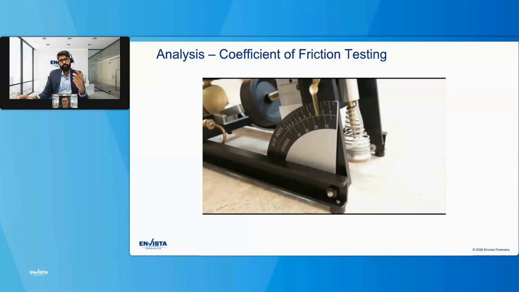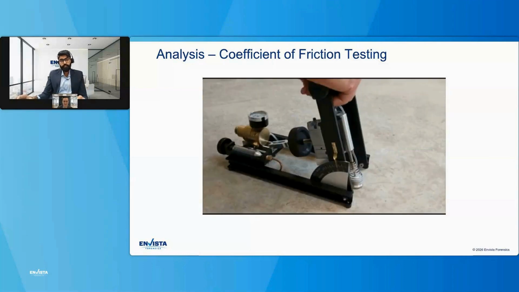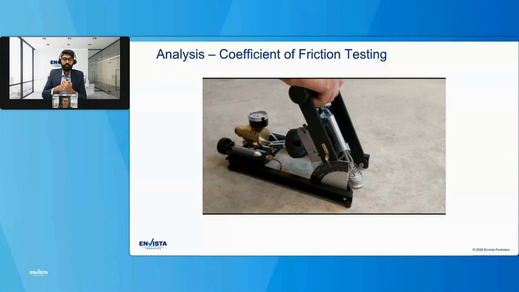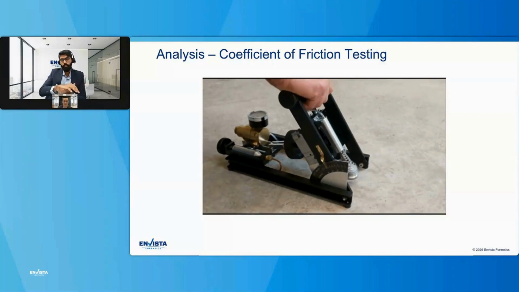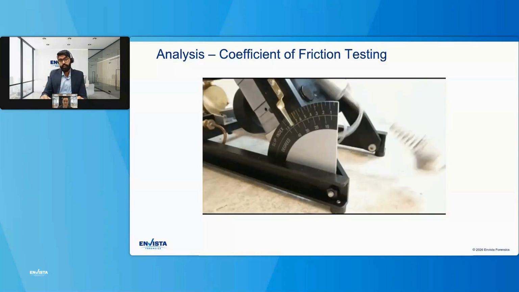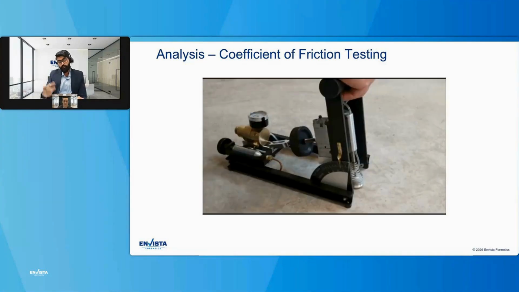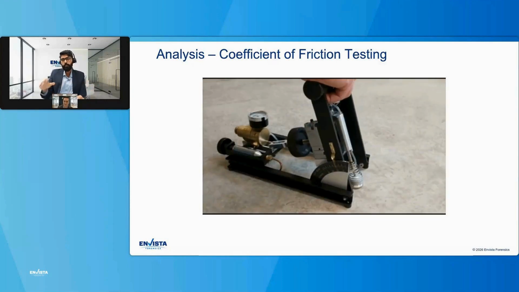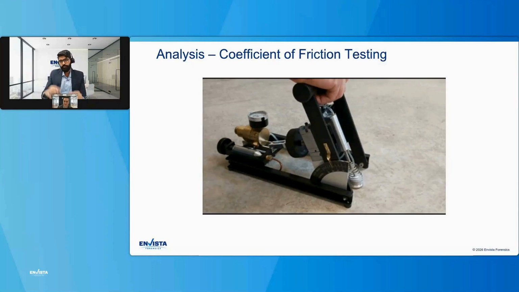The second equipment is called the English XLT. The gas powered piston that's striking the floor is supposed to represent the heel as it lands during walking. The angle represents the slip index of the flooring. So the steeper the angle at which the piston starts slipping, the better the slip index for that flooring.